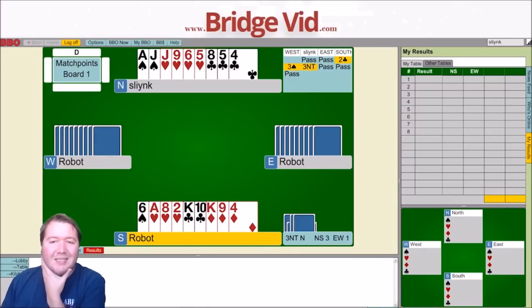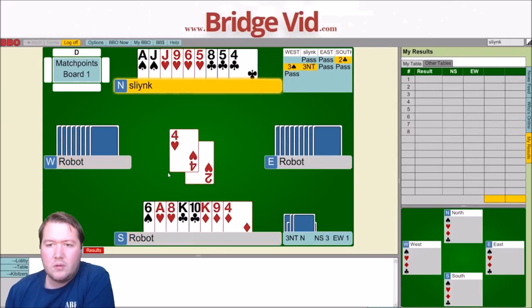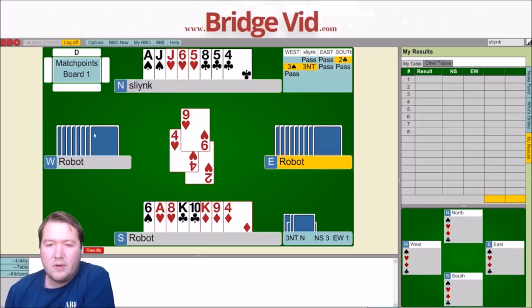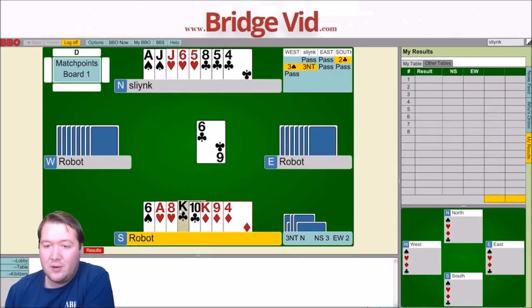I don't know if West is 7-4-1-1 or 7-1-3-2. There are a couple of different options for them. I was really hoping to see an honor there. This hand is not going well.